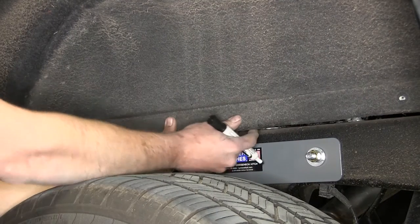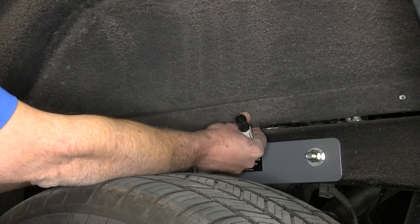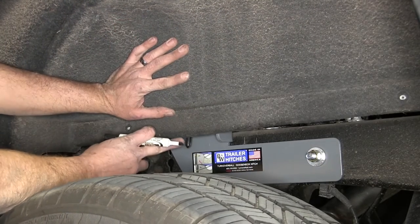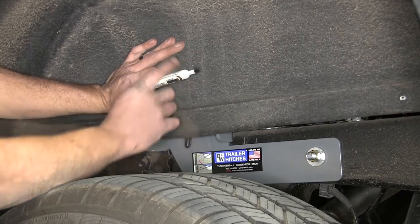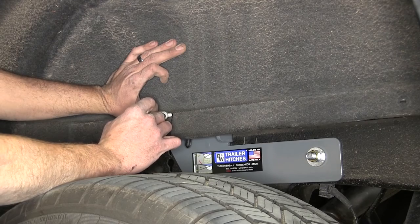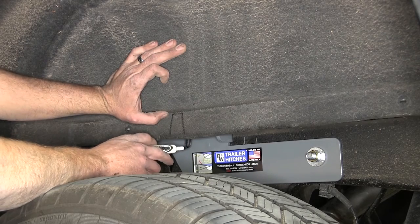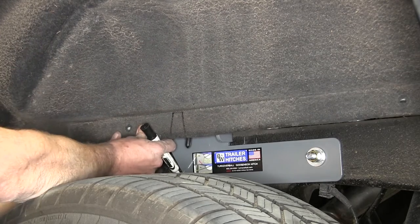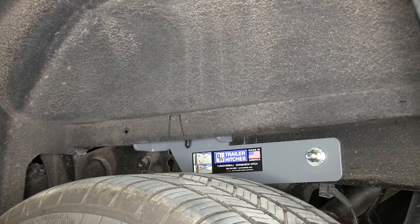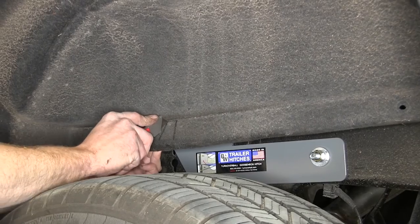Now here on the driver's side fender well, we're going to have to make a modification. So what we'll do is line up a couple of our holes here. We're going to get it as close as possible. Then we'll locate our handle, pinpoint the top of it there. We just want to mark out a small area that we're going to take out. That'll allow for handle operation. And the rest of it should just be able to flex out. That should be all we really need to trim. Let's just pull it out from the vehicle a little bit and use our razor blade.